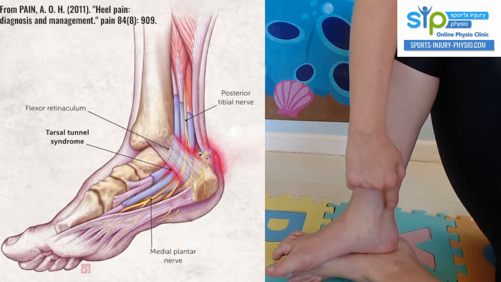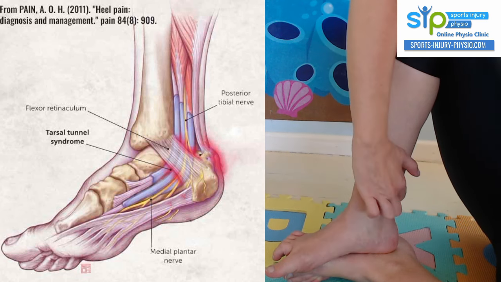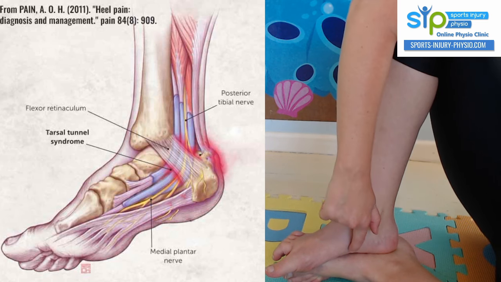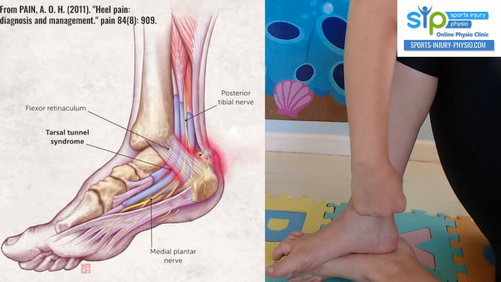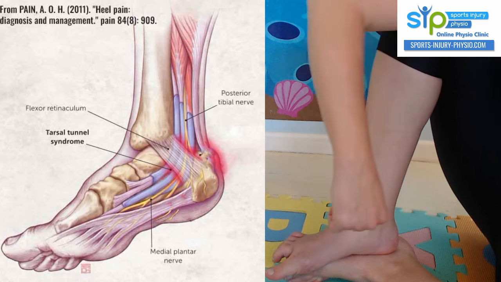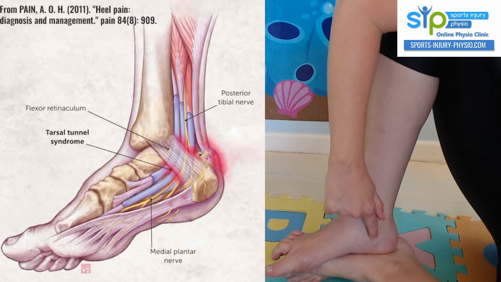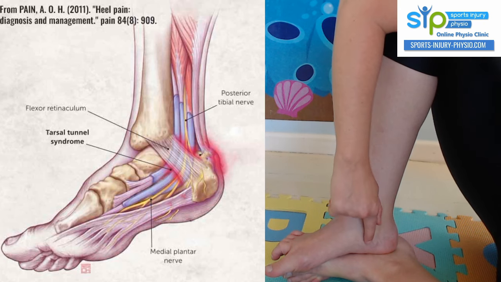So what have we got that's running in that tarsal tunnel? You have got your tibialis posterior tendon, you've got your flexor digitorum tendon. They're basically muscles that control the foot, as well as your flexor hallucis tendon. And then you've got your posterior tibial vein as well as artery, and your posterior tibial nerve as well. And that's the important one that I want you to concentrate on during this video.